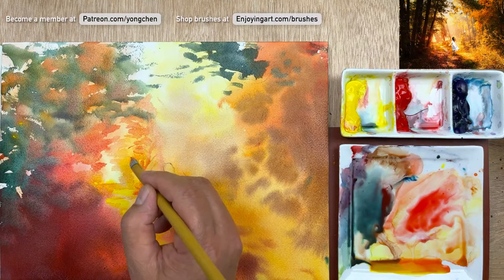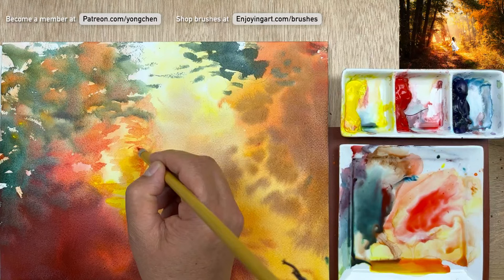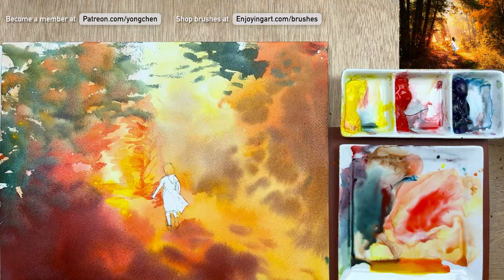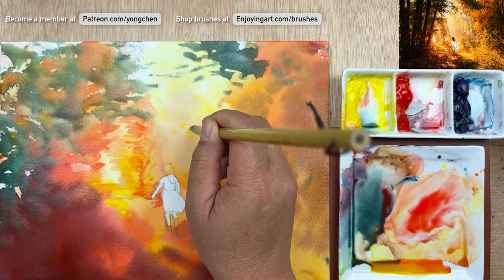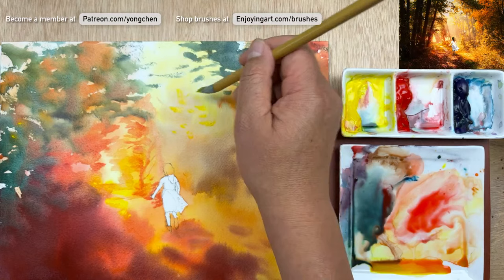Welcome, come back to look at the video again and follow this step, working through this. Now what I want to do — I'm going to have a little bit more brighter yellow, just a little bit. I'm going to tap on it — now it's getting a little bit dry so I'm going to tap on it, just seeing some little bit more clear yellow shape in the background.